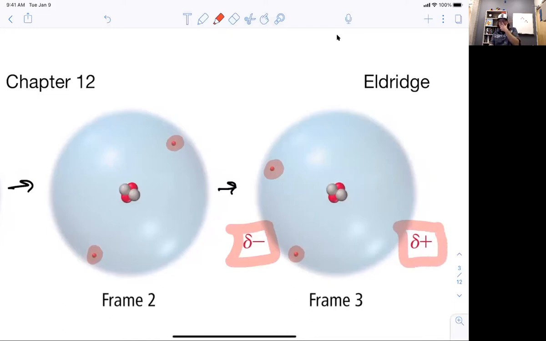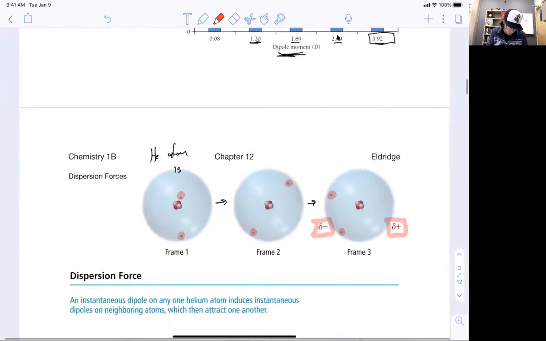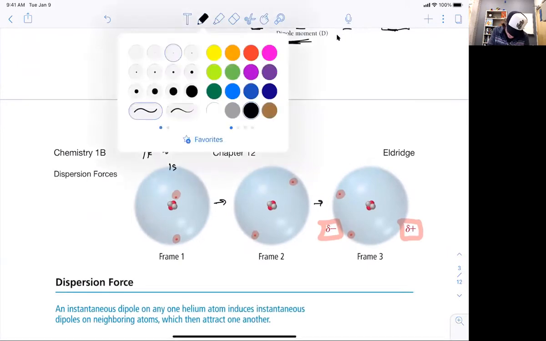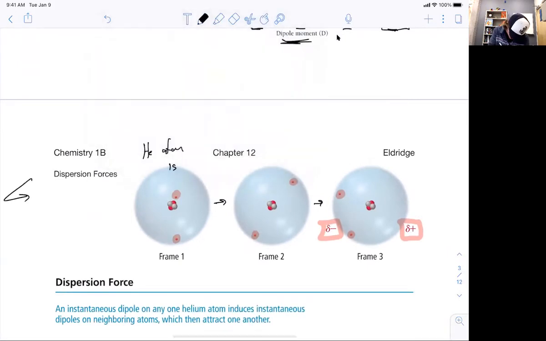And up to now, it might look an awful lot like dipole-dipole. The thing about this is that it's an impermanent dipole. It's very temporary. It's not based on covalent bonds and electronegativity and sharing those electrons in a covalent bond. It's based on electron movement. And through this random movement, electrons sort of align on one side, causing a temporary dipole. So that's what we should think of and say here for dispersion forces.